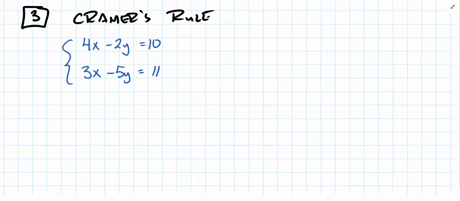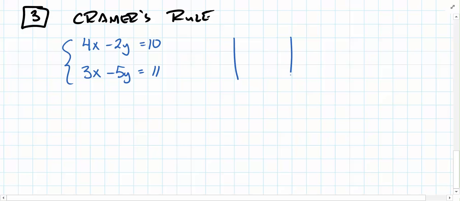We're going to use Cramer's rule to learn how to do it. Here's the first step to Cramer's rule. And this works for solving systems of linear equations, and they could be 2, we could have 3, 4. It works all the way up the line. So here's the deal. We're going to put the coefficient matrix 4, -2, 3, and -5 right over here on the right-hand side. The coefficient matrix is just the matrix with the coefficients in there.